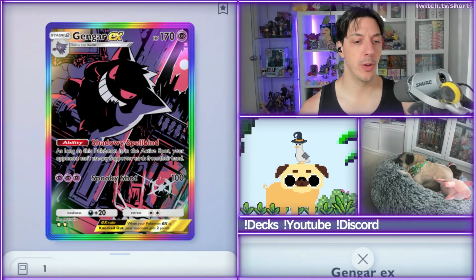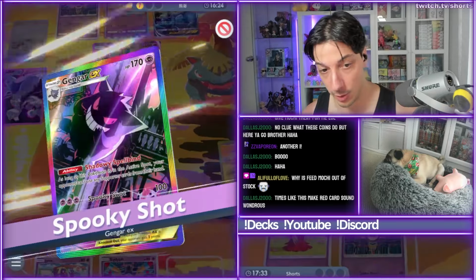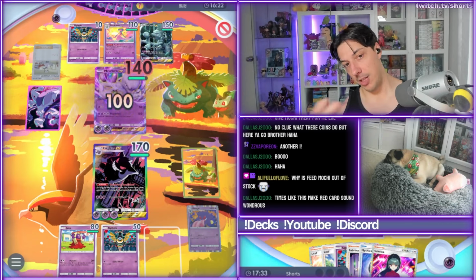Gengar EX by the same token is an okay card in its own right. I think it's a good card. It's not a great card. It has 170 HP, which I think is pretty nice. It's out of kill range for a lot of current meta mons. It has the ability Shadowy Spellbind I talked about, which has the same effect as Bother. And its attack Spooky Shot for a 3 psychic cost does 100 damage.